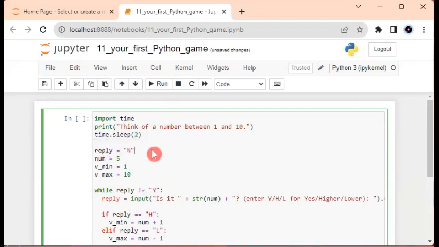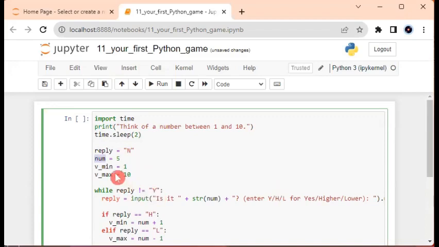Next I'm declaring a variable called reply and giving it an initial value of capital N, which is a string data type. I am also declaring a variable called num, which is an integer, with an initial value of 5.